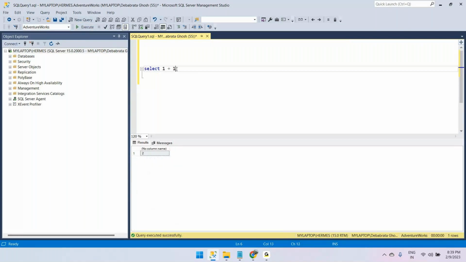Select 1 plus 0, it will give us 1. Select 1 plus null, ideally it should give at least 1, right? But it is giving null. So any operation with null will not give you a correct output.